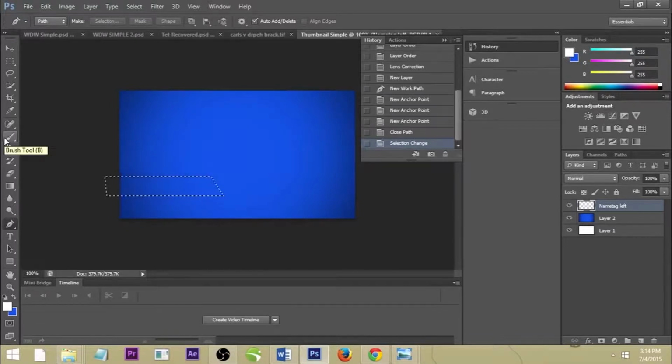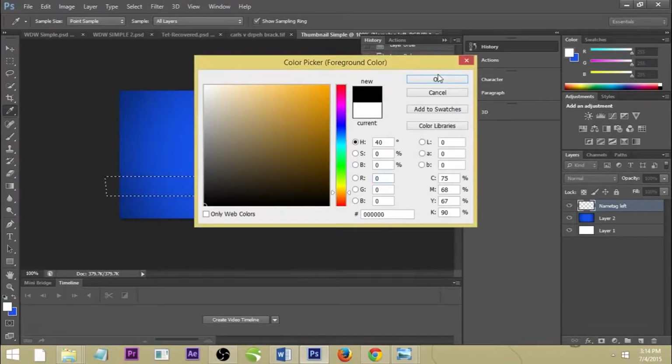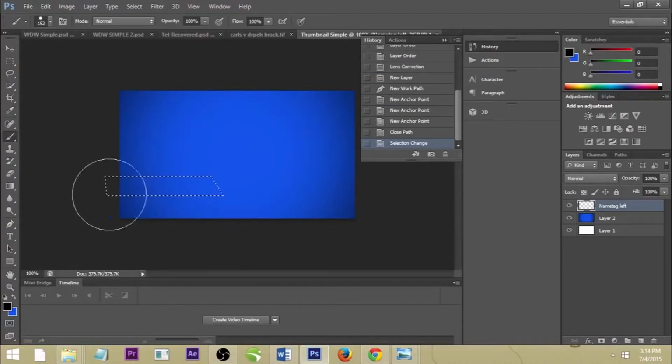We are going to click on the brush tool again, and before we do anything we're going to change the white to the black. That way when we color over something it will be black. Basically what the make selection tool does is it creates this box, and if I try to color inside of this box, only the things in the box get colored over. So I'm holding down my left mouse button, and I'm not coloring over in this blue area. I'm only coloring what's inside. That's what's good about making selections, it keeps you from making crazy mistakes.